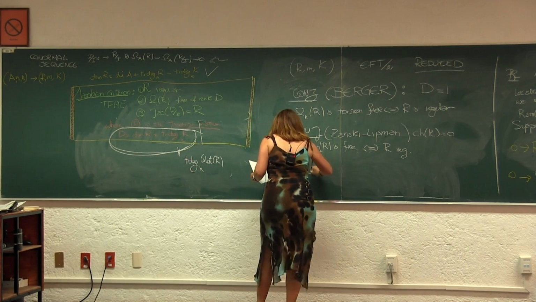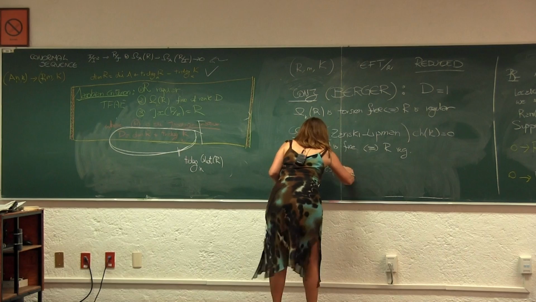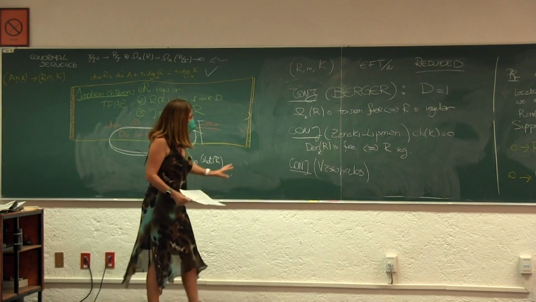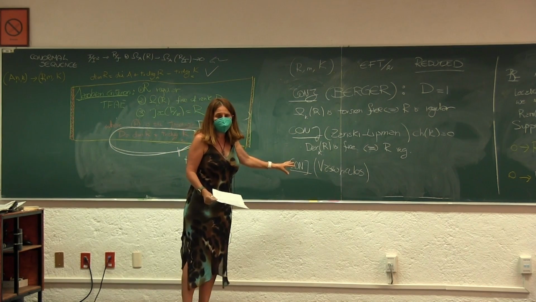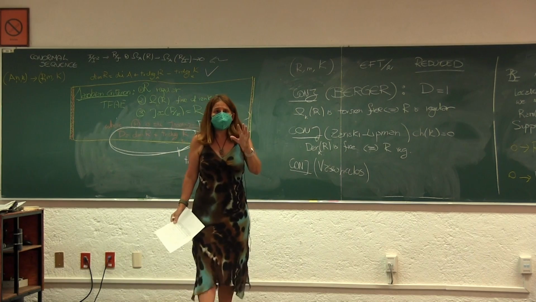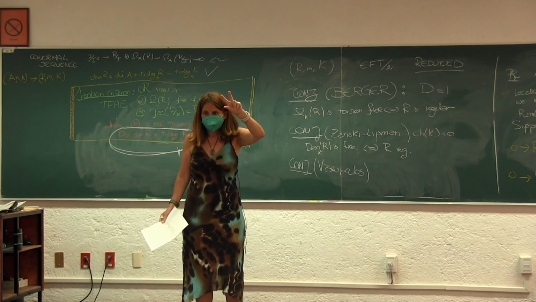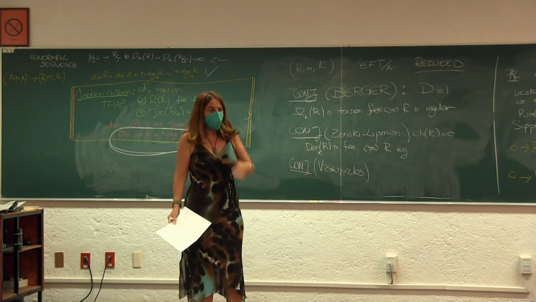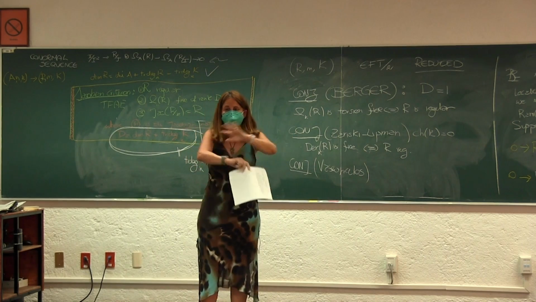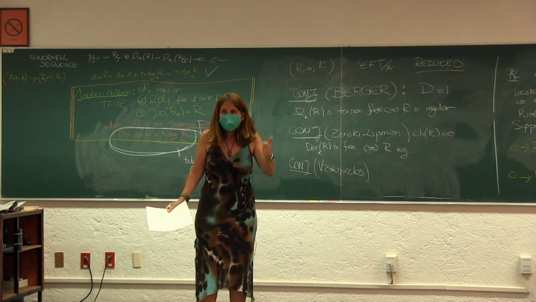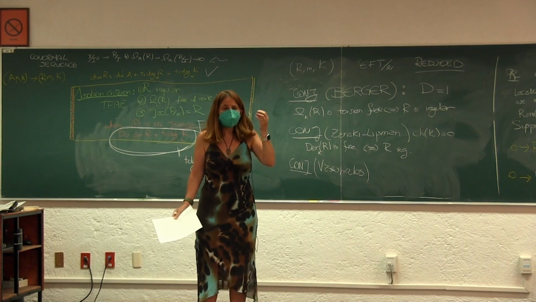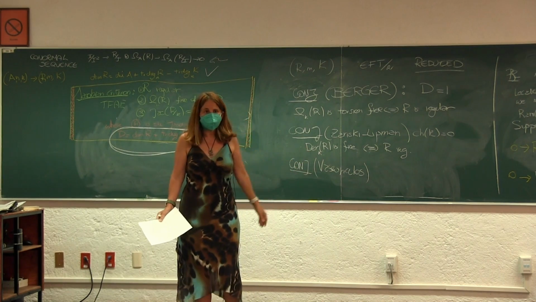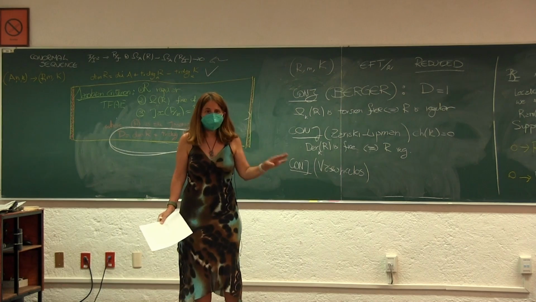The next conjecture is due to my advisor, Vasconcelos, who unfortunately passed away. This one is about the projective dimension of the module of differentials. It essentially says that the module of differentials has only three possibilities. Either it's free, which means the ring is regular, or it has projective dimension infinite, or it has projective dimension 1. So if the projective dimension is finite, it can only be free or projective dimension 1. That's what the conjecture says.